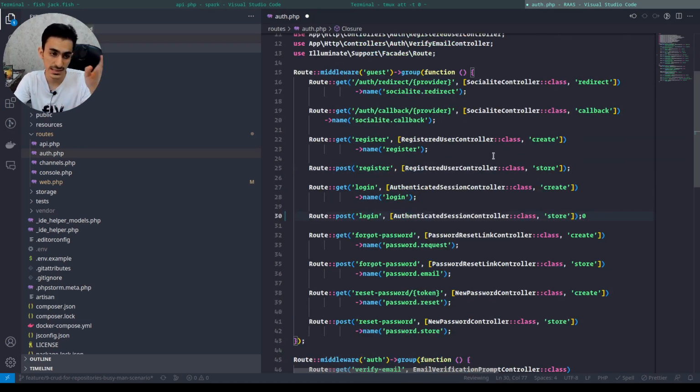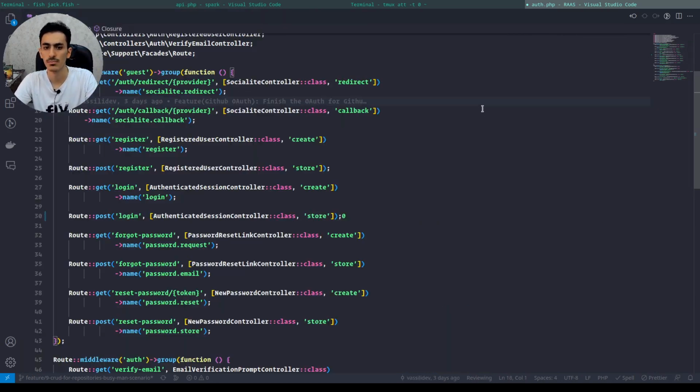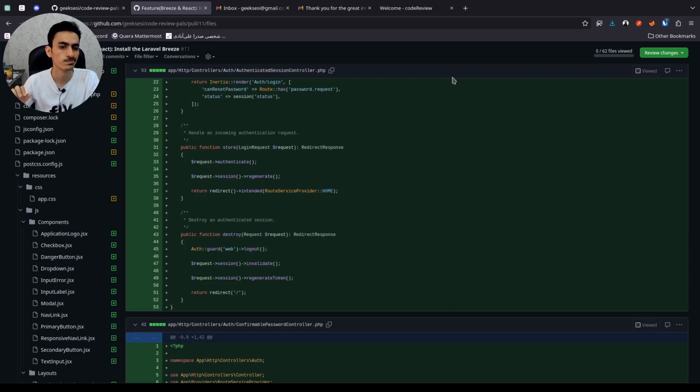If you install GitLens in your VS Code, you can see who made the change on the line that you selected. You see Vasily made this authentication for GitHub, and you can see how it works. It uses Socialite, and you can check that package. It's okay.